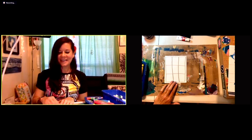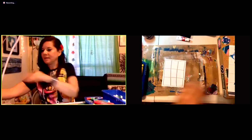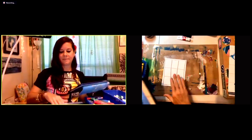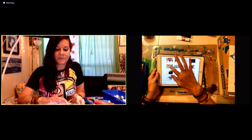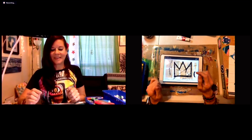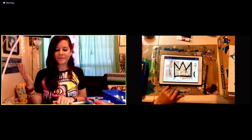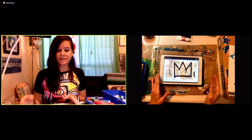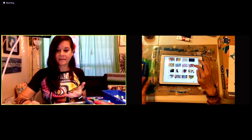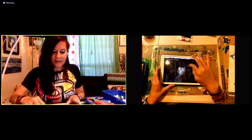Now, the thing about the grid is we're going to be working on something called personal symbols. In Basquiat's art, he used symbolism as one of the main focuses of his art. One of his most famous symbols is the crown. You'll see this on a lot of his art. The crown is kind of like his own personal symbol, so we can only interpret what we think. Maybe it's about him wanting to have greatness, or maybe in the past, there's some leadership that's been passed down. In this example here, let's see.